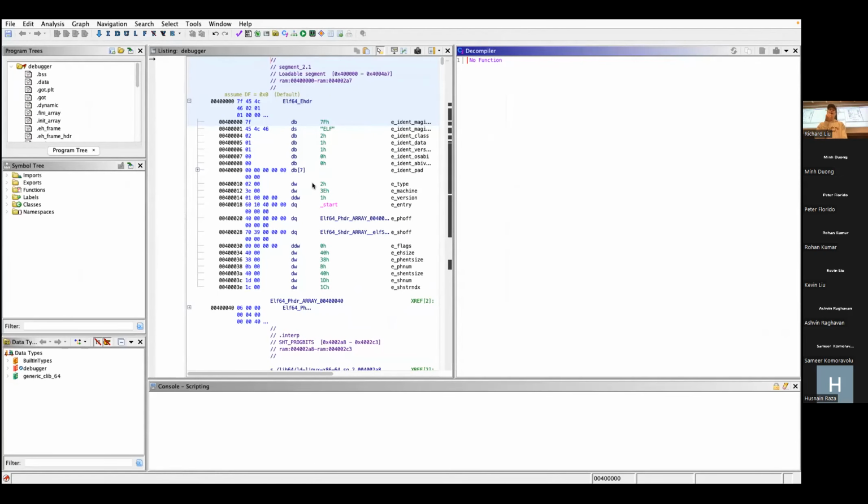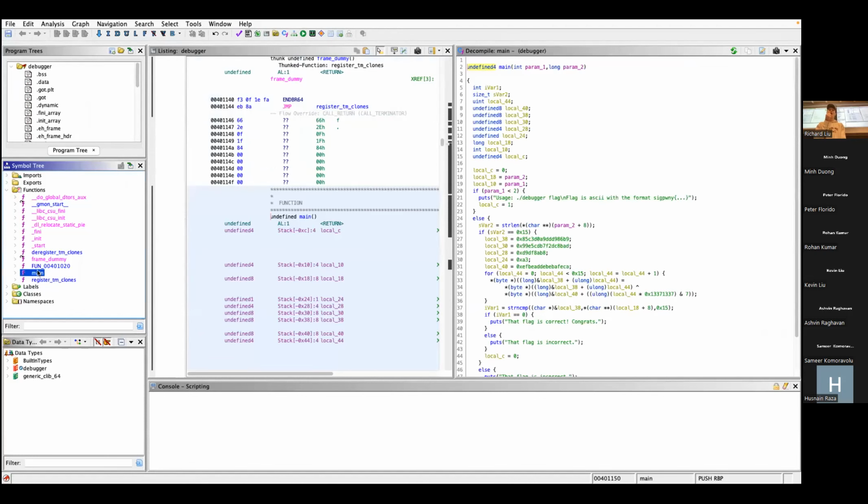So on the left, we have the assembly, and on the right, we have where the C code is going to go. On the left side, we'll see the symbol tree, and the most important folder here is functions, right? So the main function in C is going to be called main. So let's click on this, and we're going to see some pretty strange looking C code, right? This is its best guess at what the program looks like, and we're going to give it some hints about how the program works, and it might be able to do a better job, and we can understand this better.